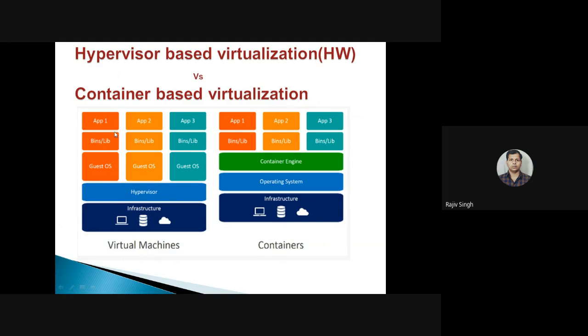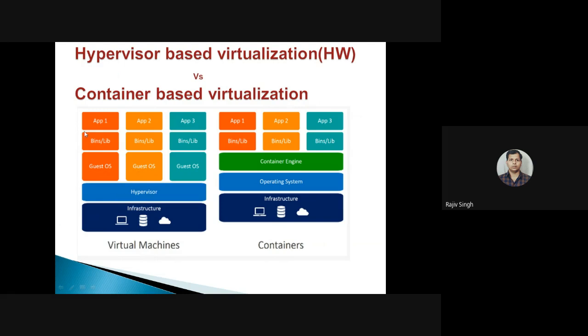Here you can see three blocks, and these three blocks are your virtual machines. In your virtual machines, you can see the guest OS is installed separately on each machine, and the guest OS is the operating system. That means you have to install the operating system on all the virtual machines, because the operating system is not available on the bare metal, because the hypervisor is directly installed on your bare metal, not an operating system.